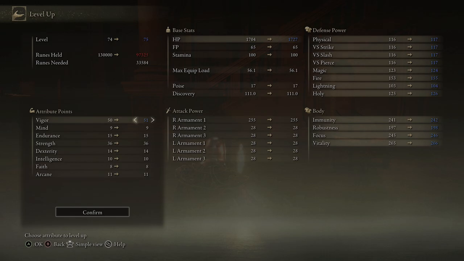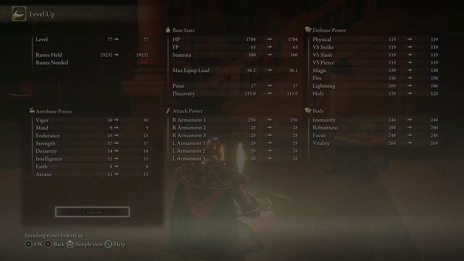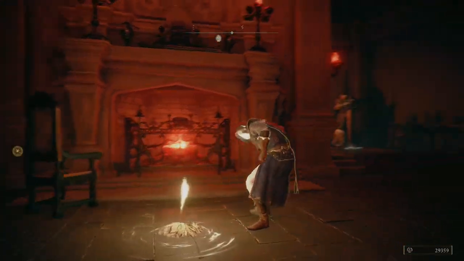I know the soft cap is at 60. We're getting close to 60 on this. You know what? Give me strength. No. Yes? No? I mean, we can do. I'm also gonna put some points in intelligence just so we can use our swords without having to wear the helmet. You know what? I'll go two into int, one into strength. As soon as we get int up to 15, we'll never get to upgrade it again.